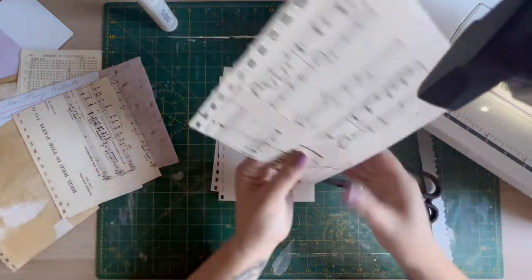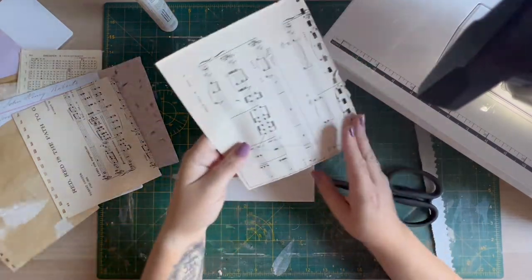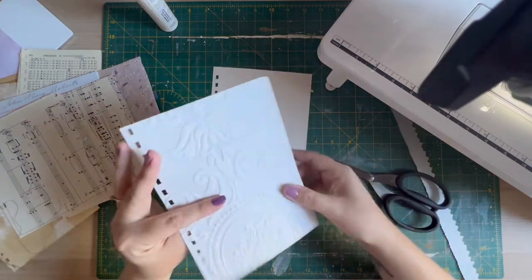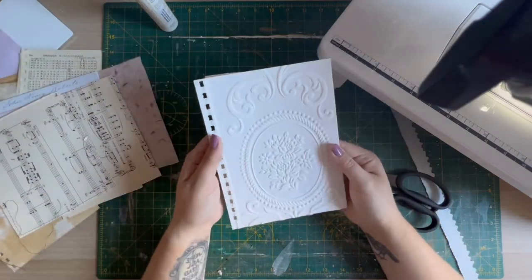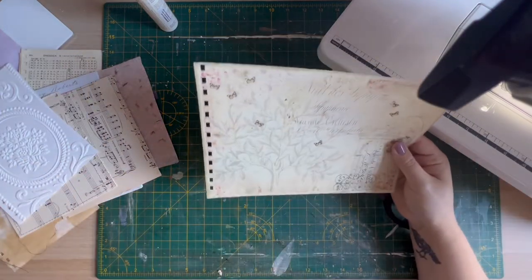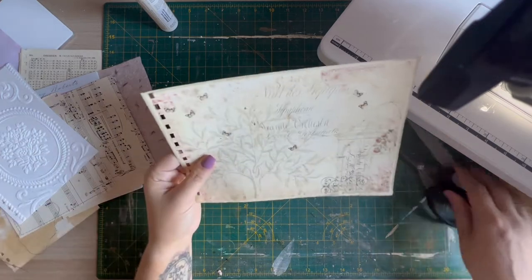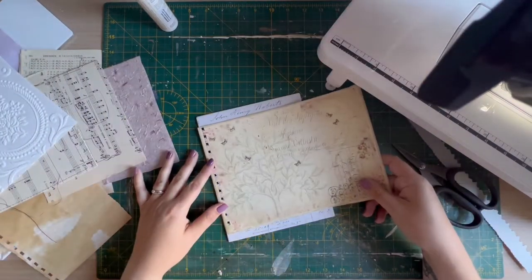Lovely. So that will go in as one page with a little bottom pocket there. Perfect. And I've got my embossed wallpaper sheets that I thought I'd put in as well because they're pretty. And then the last one is out of an old digital kit. I've had this for donkeys and I thought, you know what, I might as well put it in. Just trying to use up stash and stuff.